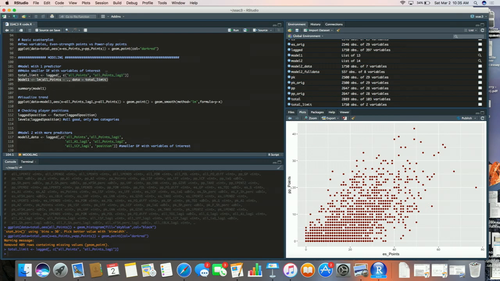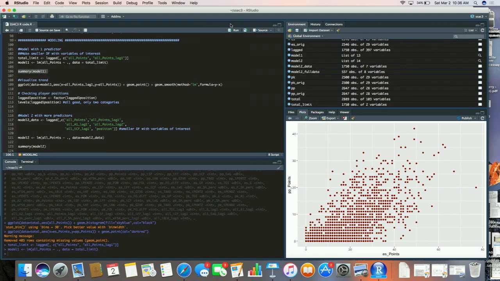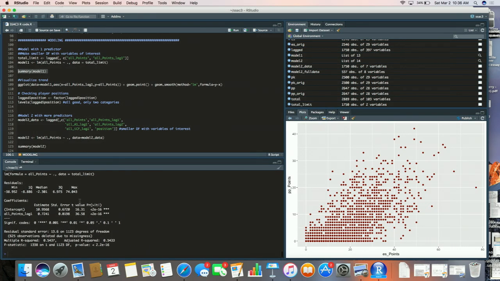And once that data frame is ready, let's go ahead and fit our model, see what we get. And then summary of the model, that's when you'll see the results. So for this part, I'd like to call your attention to the R squared, which is about 0.54. So that means we've done a reasonably good job of predicting points. We have at least a little more than half the variance explained with our model just using one predictor.